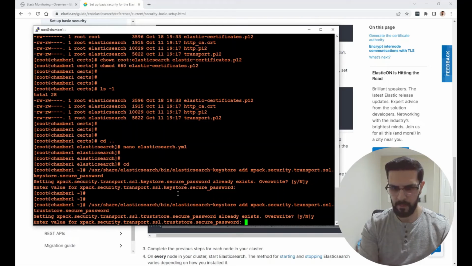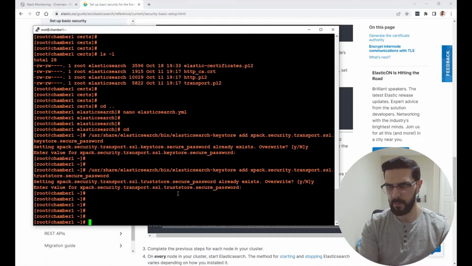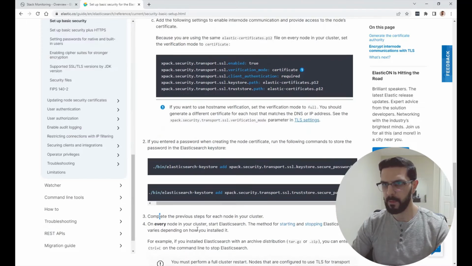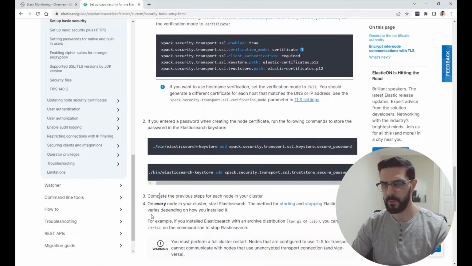Overwrite and enter the password. Okay, complete the previous step for each node in your cluster.